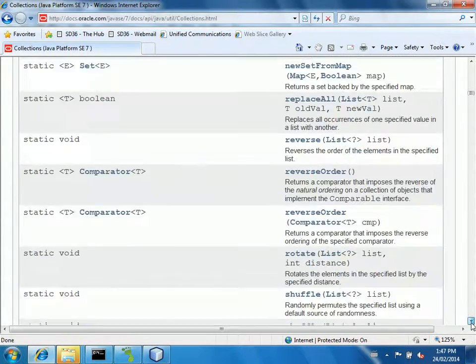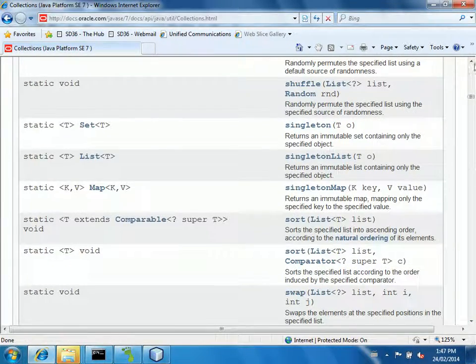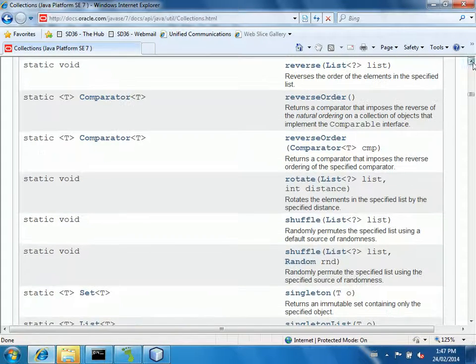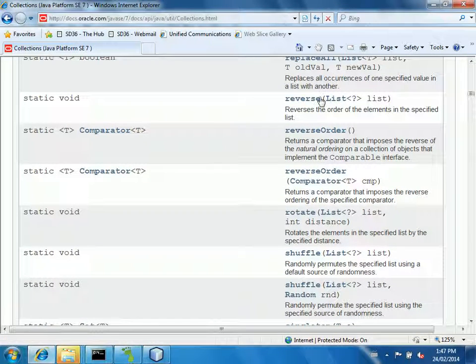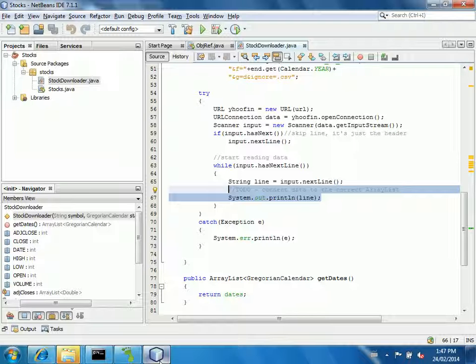And lo and behold, down here, there is a method for reversing a list. So here it is, you stick your array list in and it will reverse the list that's in there. So just use the built-in. The only time it's not acceptable to use the built-in is if I ask you to write the method. So at the end of your data, make sure you reverse it because we're about to start talking about graphing here and your graphs will be backwards if it's not reversed.